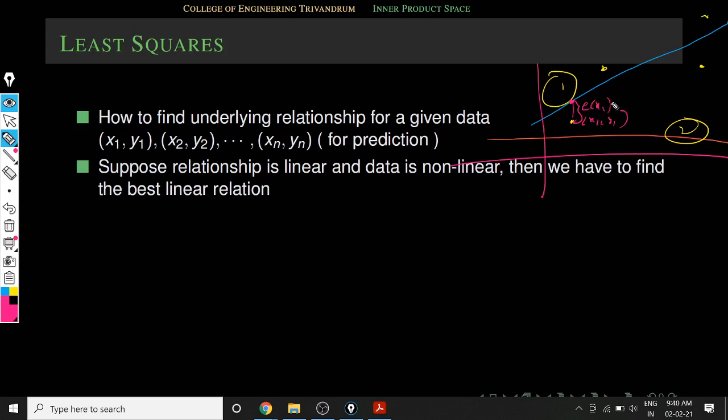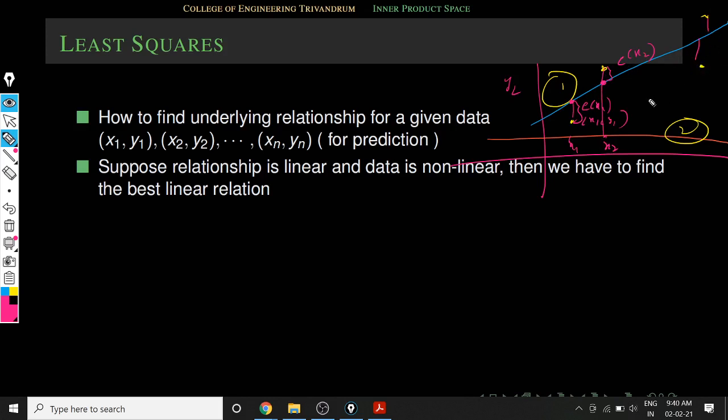Similarly, in the case of the second observation, this is x1, this is x2. This is the observed value, that is our y2. This height is y2, and this is the value on the straight line, or predicted value from the straight line. So what is the error in the prediction? In this case, this length is the error. We denote it as e of x2, the error corresponding to x2. You got the idea?